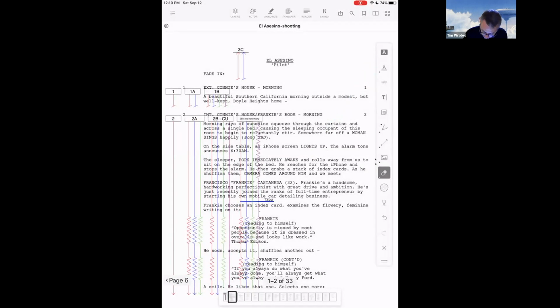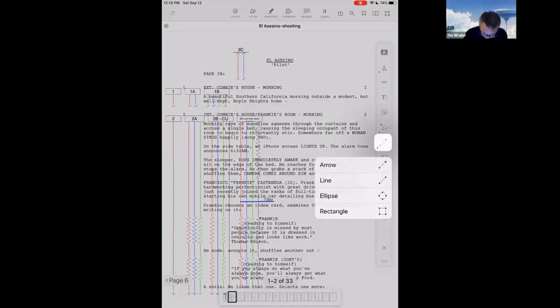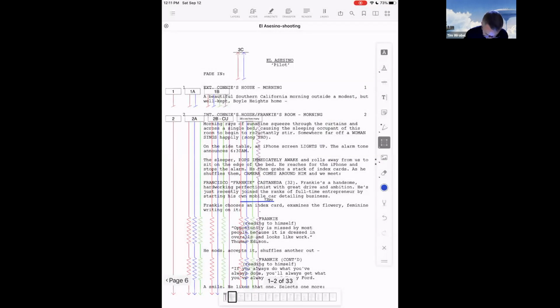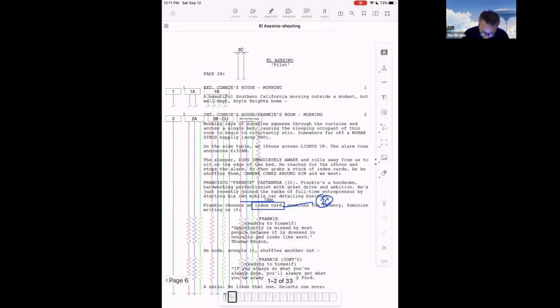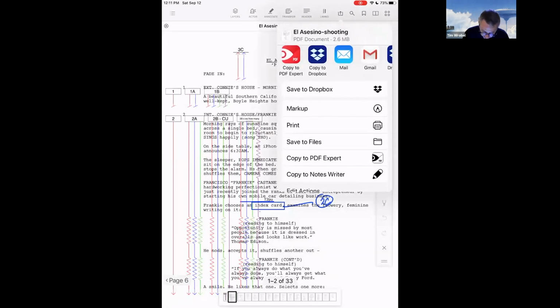Let's say we had the insert here on index card, and we just do Charlie. Now let's see if we can send this.